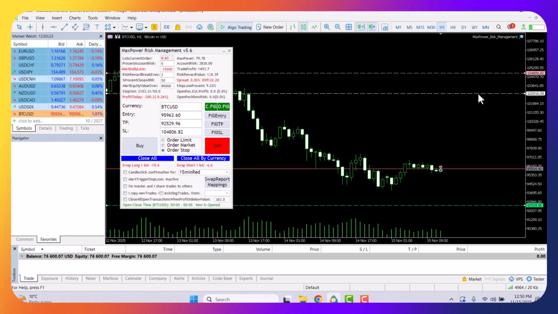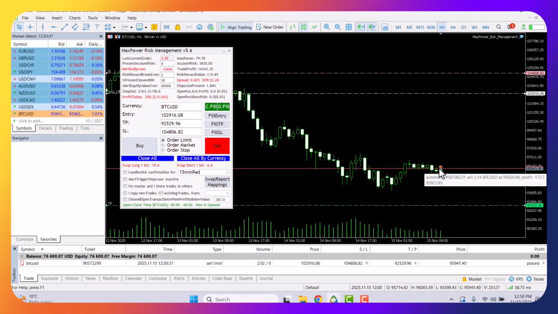Now let's set a pending order of type sell limit. So the price will move up into this area and will activate the order.